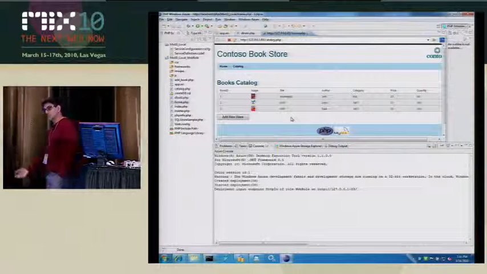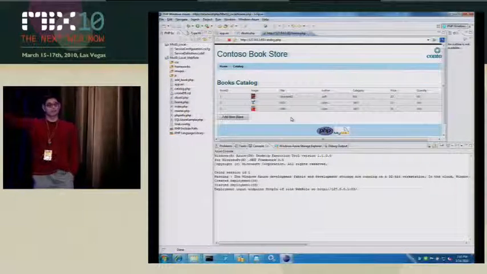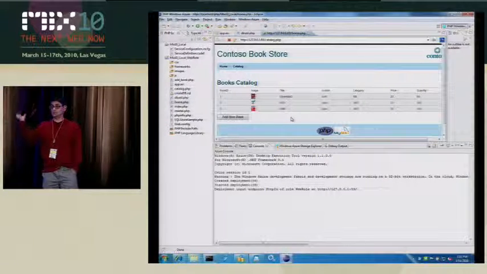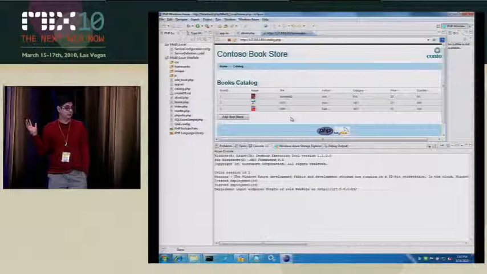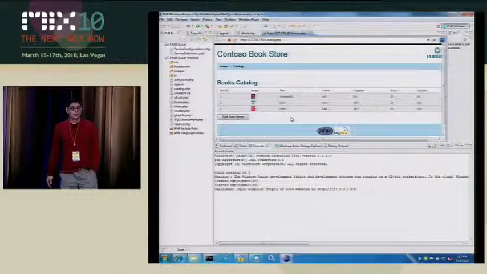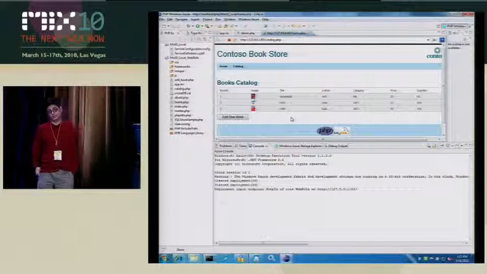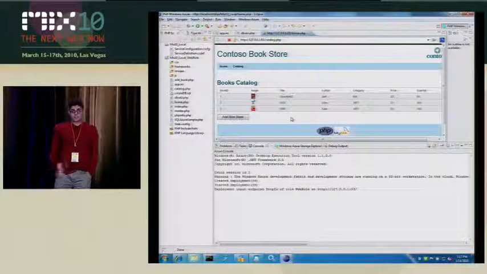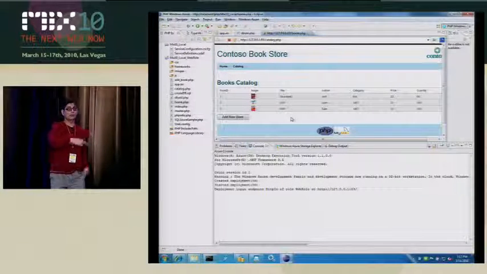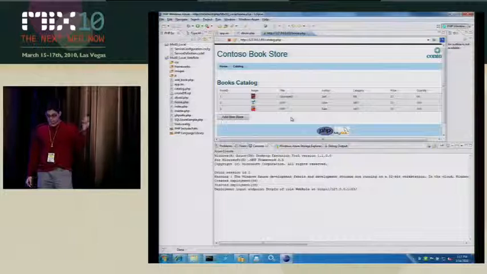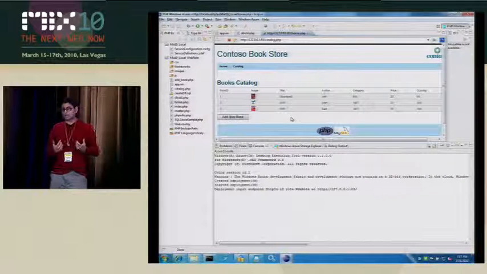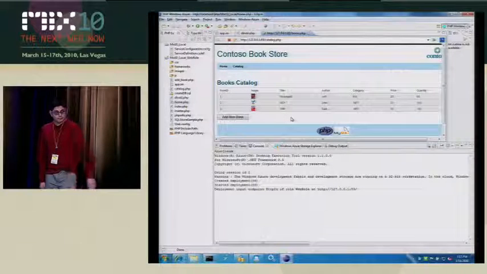So now what would happen if I were to take this application and run it in the cloud? Would it just work? Anybody want to take a guess? Actually, it won't. Why? I got my web application running in the cloud, but what about the database? I need to move my MySQL database to the cloud as well. Right now, the application is running in the development fabric, but it's using my local instance of MySQL. I need to bundle that up as well.